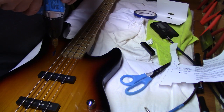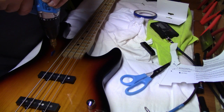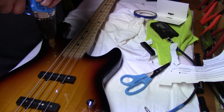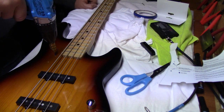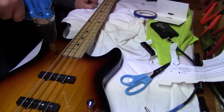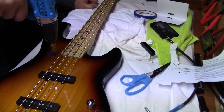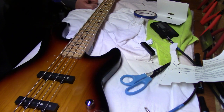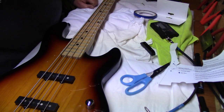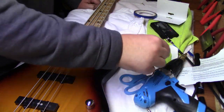Line her up. Make sure we're straight as we can be. Look straight there, look straight there. Always reverse your drill bit. That was a pilot hole.